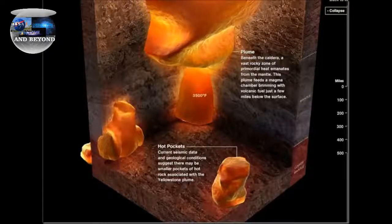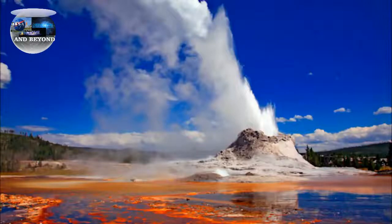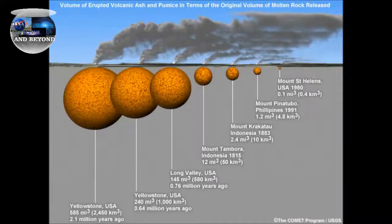Fan-Chi Lin, who is a study co-author and assistant professor of geology and geophysics, says it gives us a better understanding of the Yellowstone magmatic system. We can now use the new models to better estimate potential seismic and volcanic hazards. The study focused on Earth's crust, showing the previously known magma chamber about 3 to 9 miles beneath the surface, and reveals the previously unknown magma reservoir at a depth of 12 to 28 miles beneath the surface. Beneath that is the Yellowstone hotspot plume, which brings hot rock up from deep within the Earth's mantle.